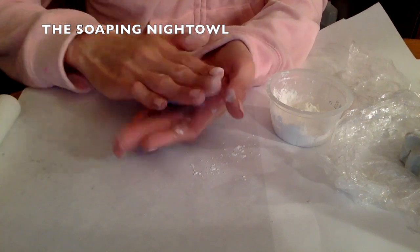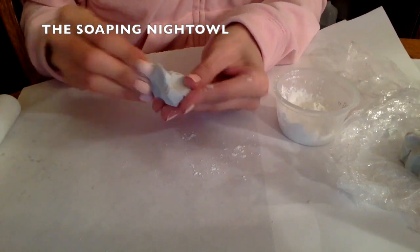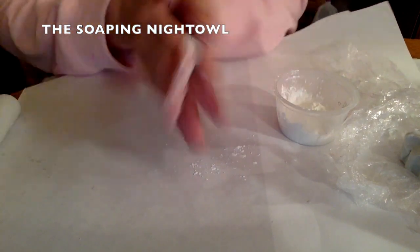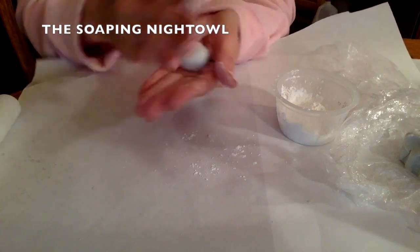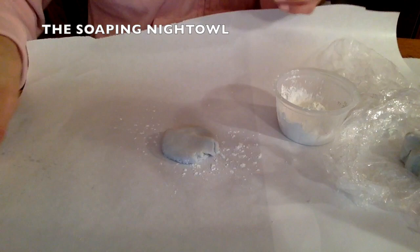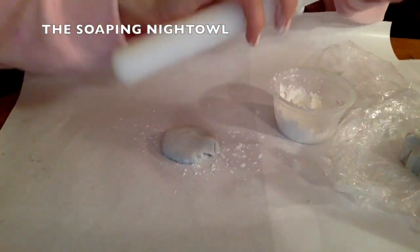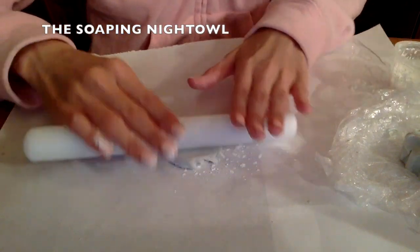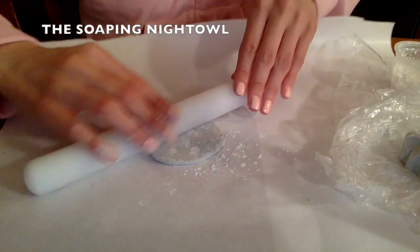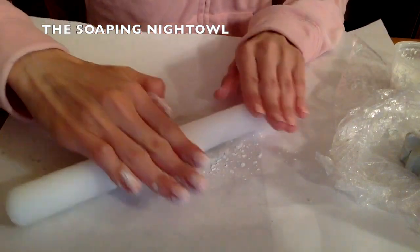But again, you can color this any color you want. I'm just using a plain white. I think I used it from a batch of soapy cupcakes I made. So it has a little bit of colors in there, like the pastels and all that, but very faint in color. Again, you can use or make your ears any color you want. You can also use fragrance oil. Again, this was leftover dough from my rose quartz fragrance oil that I used from WSP.